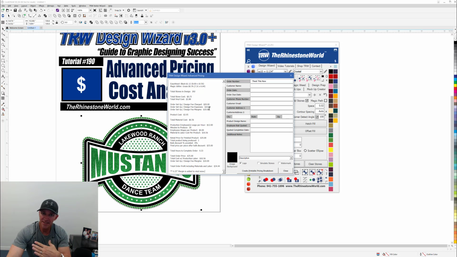Now we're getting into the labor side of it, which is what a lot of different businesses and companies don't take into account. So production employee or employees, wages per hour, $12. Minutes to produce each shirt is 20 minutes. Employee wages per product. So this means how much do we pay that $12 an hour employee to create each shirt? Obviously it's $4 because it takes them 20 minutes at $12. So our material and labor costs per shirt that we're creating here is $10.56.